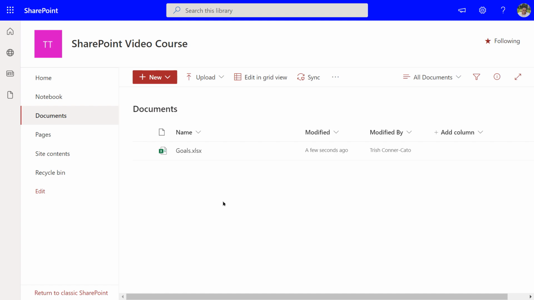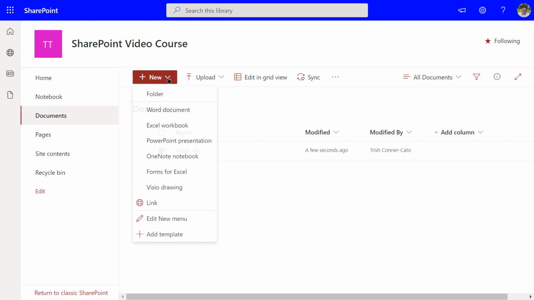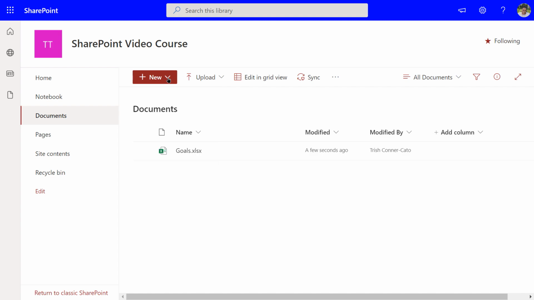So a couple of things about the document library that you should know. You can create documents right from in the library by clicking the New button. So you'll notice there's new buttons, lots of screens in SharePoint, and they're typically contextual to the screen you're on. So in here, I can create a new folder, Word document, OneNote notebook, all kinds of things from the new drop-down. If I wanted to create the thing directly in SharePoint, I can do that.